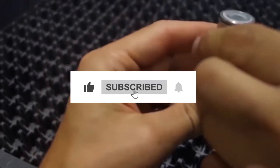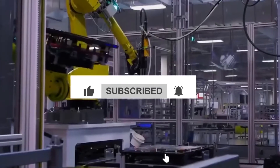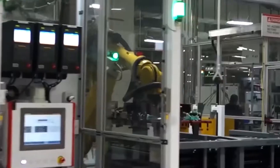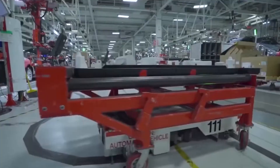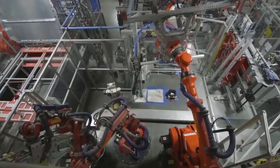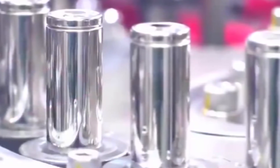At the Battery Day, Tesla didn't hold back, introducing a new tabless 4680 cell form factor, among other things. The new form factor eliminates tabs, improving the power-to-weight ratio, streamlines manufacturing, and reduces costs. To put it another way, bringing a potato gun to a French fry war is the new Tesla 4680 cell.